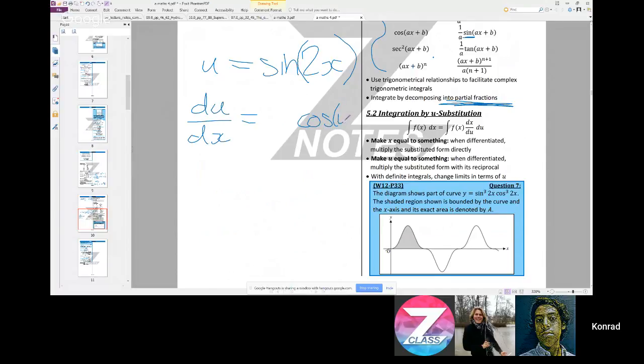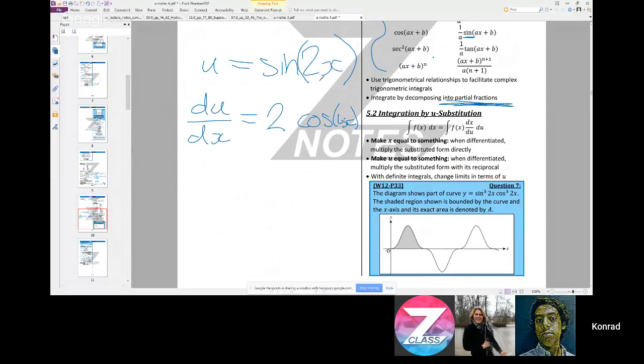Okay, so yeah, let's pretend that looks like a 2 and I'm not completely terrible at writing. So differentiate the outer, we get cos of 2x. And then we multiply by differentiating the inside. So what do we get if we differentiate the inside? That's right, just 2. So we get 2 cos of 2x.